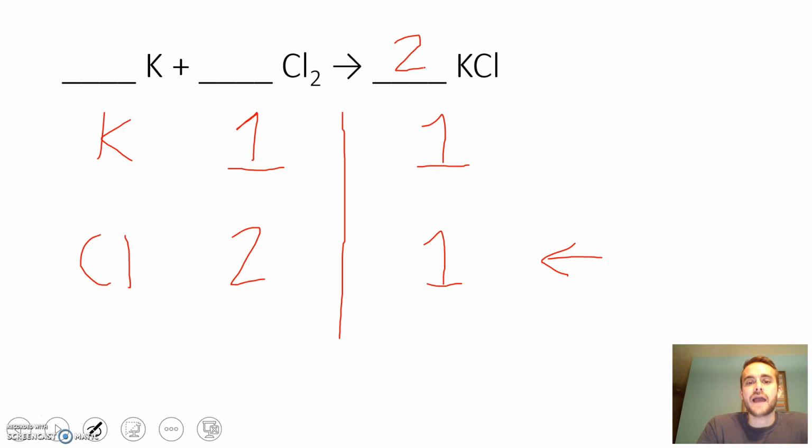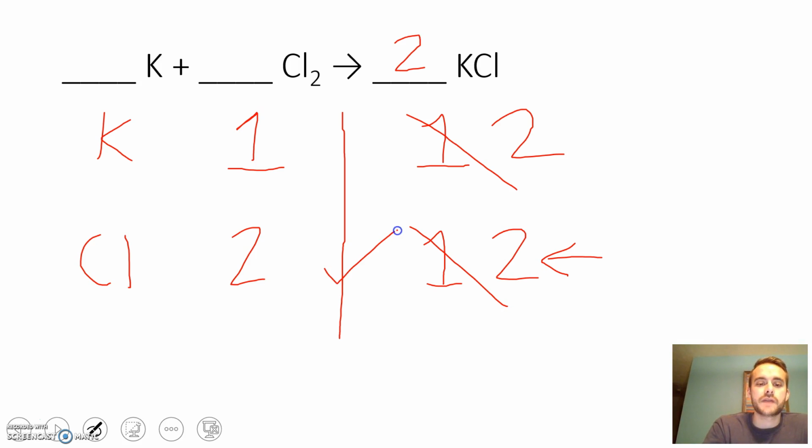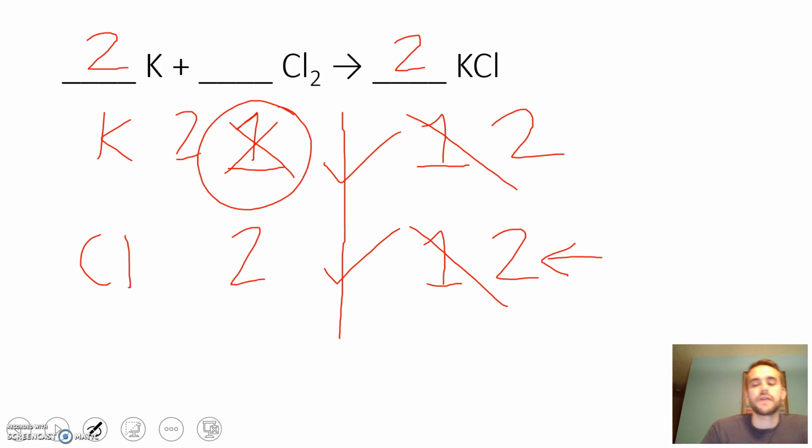Why? Because that acts kind of like the distributive property in math, where that 2 is going to distribute throughout that molecule. So we're actually going to have 2 moles of KCl. And what we'll actually do is change this to a 2 because there are 2 potassiums now appearing and 2 Cl's. So now, if something matches up, I'll go ahead and put a check mark, so Cl is good. But potassium no longer matches up, so what can I do to fix that problem? Well, I can just multiply our potassium by 2 and put a 2 in front. And now at this point, you should have the same number of everything on either side, and you're good to go.